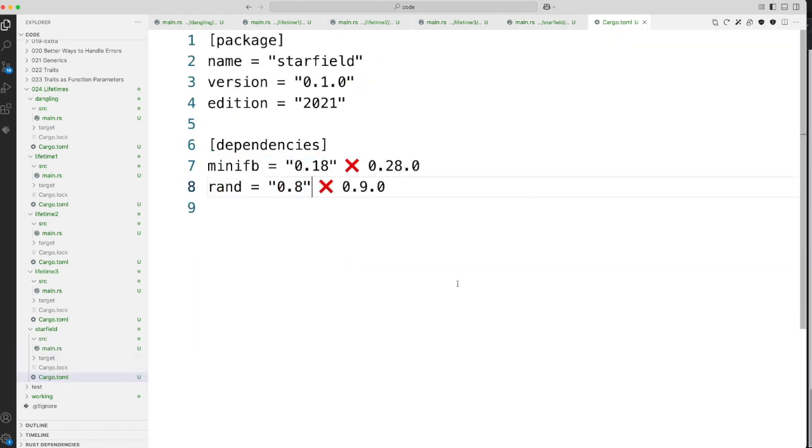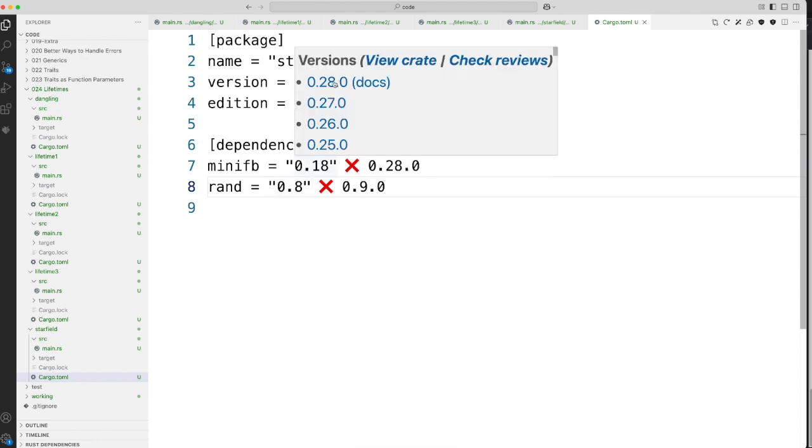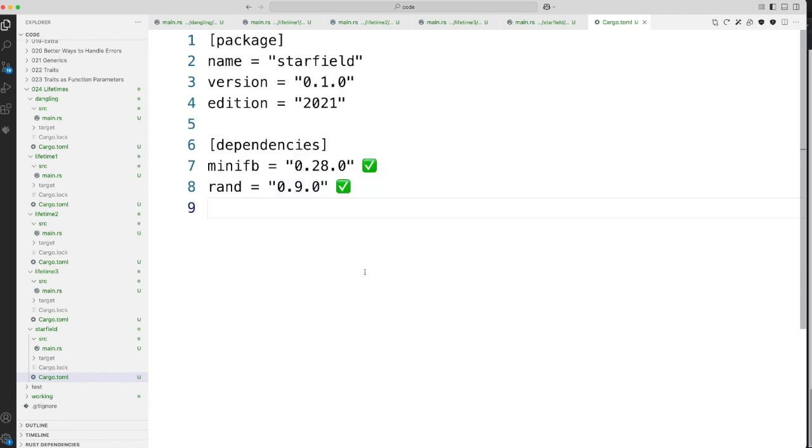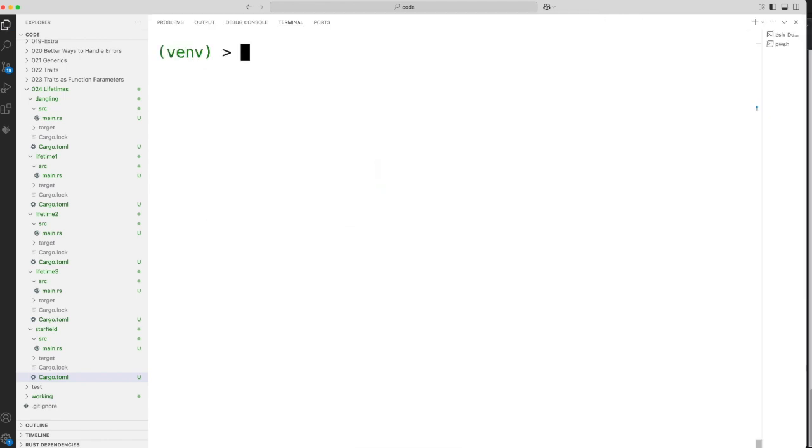All right, so I'm using Visual Studio Code and the Rust plugin that you can install to do Rust in Visual Studio Code brings up these crosses, which is pretty nice because if I hover over them, I can select the latest versions of these dependencies and they change to ticks. I discovered this by accident. So I'll do that one as well. Wait, yeah, hover over it and go to that. Nice tick there.